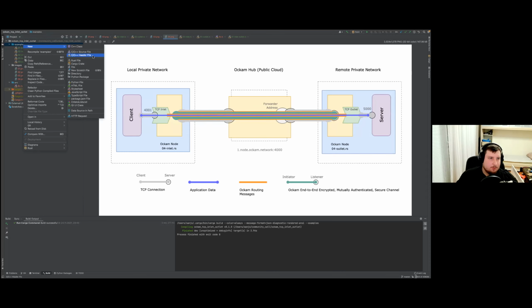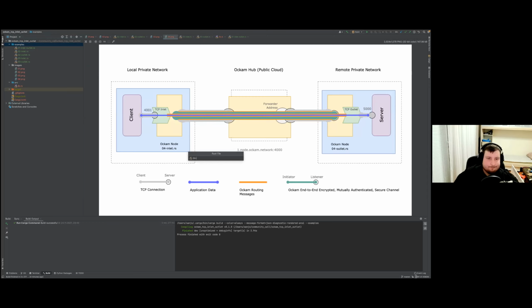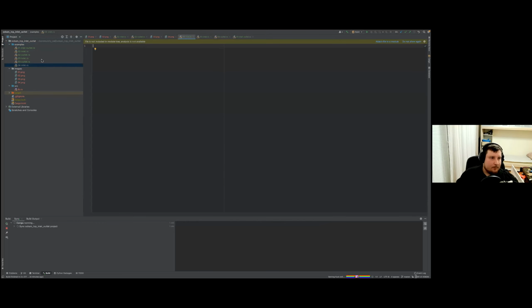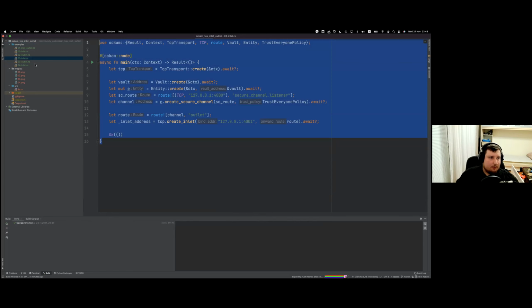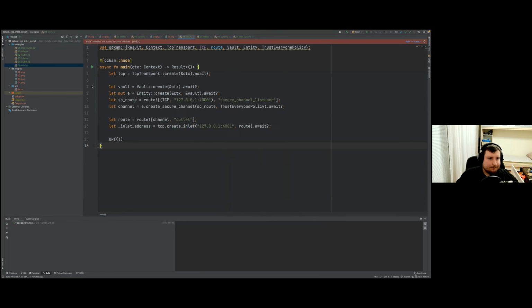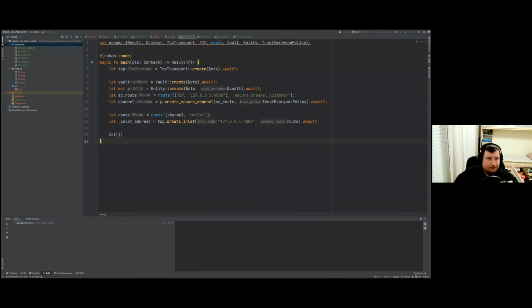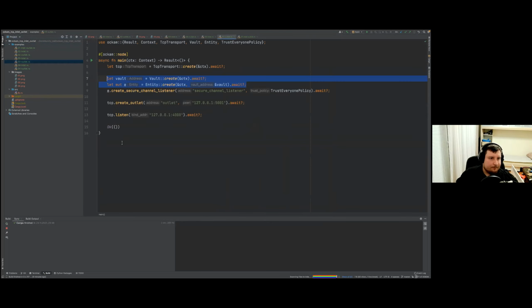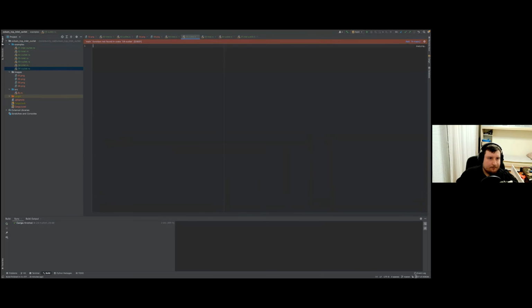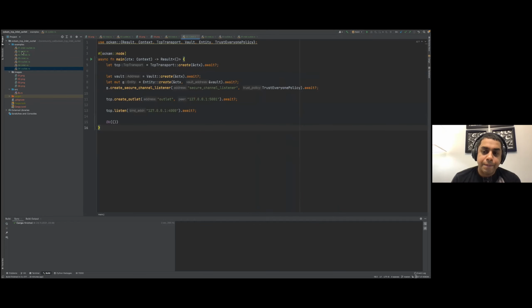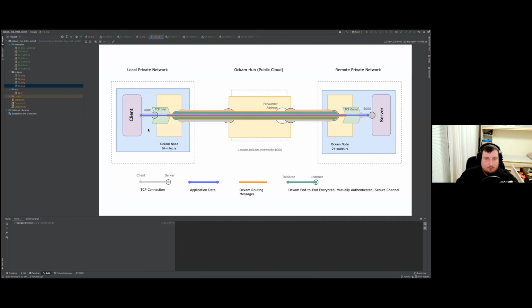So let's get to writing some code. Again, I will just copy what we already had. Okay, so the question is, how would we actually access this outlet node from our inlet node?